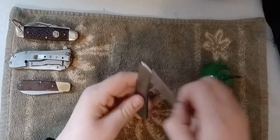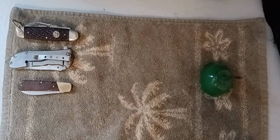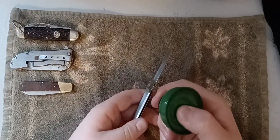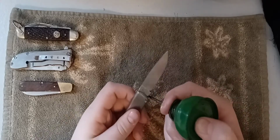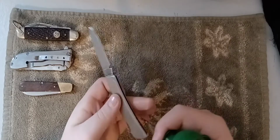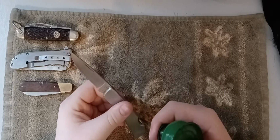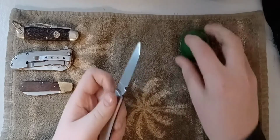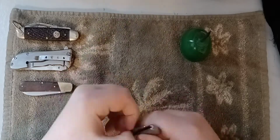I also wanted to oil this knife too because look how squeaky that is. See how squeaky that is? I'll just put it up to my little microphone. But so now, drop some oil down in there. Drop a little bead on there. Little bead on there. And get steady hands. And then maybe even drop a little bead down in here. And maybe just a little one right there. Okay. That working? Oh yeah. Nice.